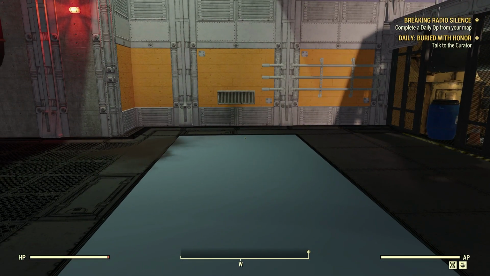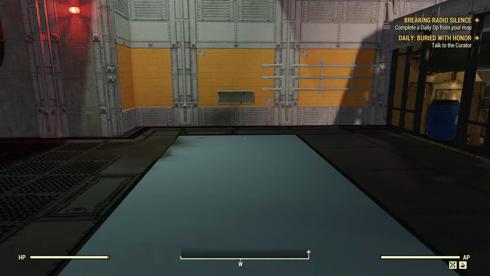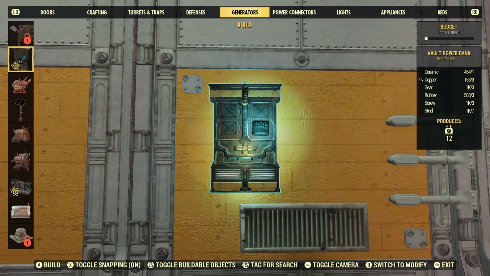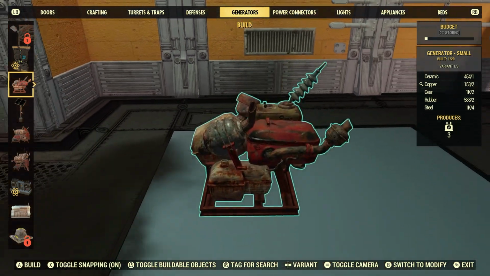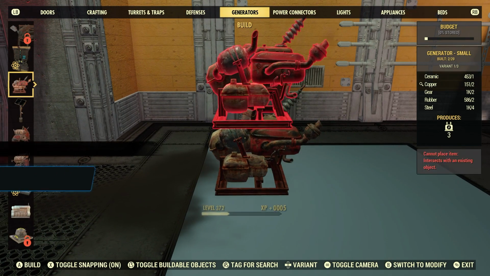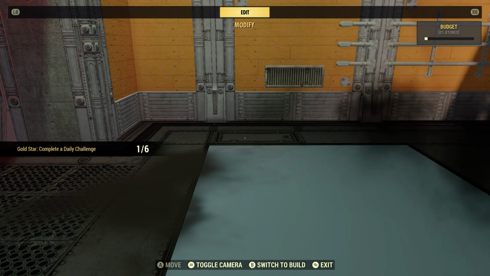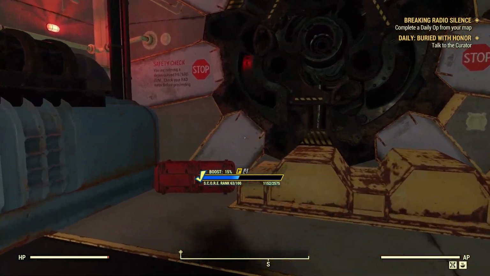Okay, build a generator and a shelter. Let's go ahead and go to our build menu here. If it'll let me, there we go. Go down here to generators. Now this one here is the free generator that you get from Vault 51. Or you get this little one here, just a small, simple generator that you learn right off the hop. Right there, done. Build a generator and a shelter, done. You can go ahead and keep that if you like, or you can scrap it. I choose to scrap it myself, just as easy. All right, let's head out of here.